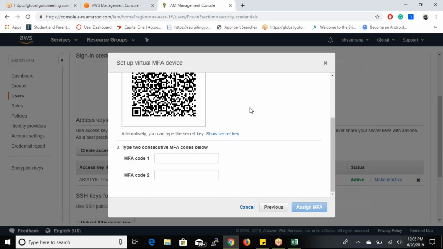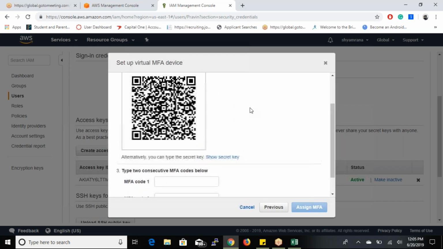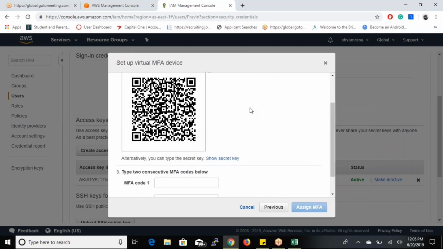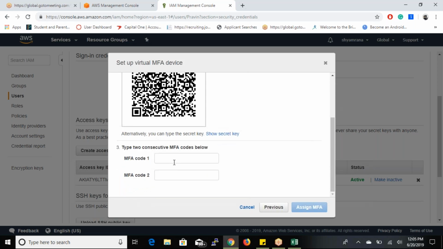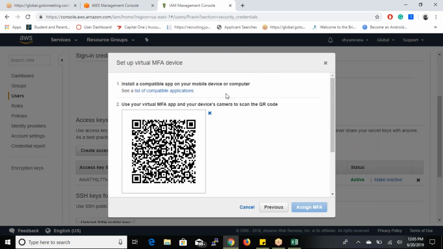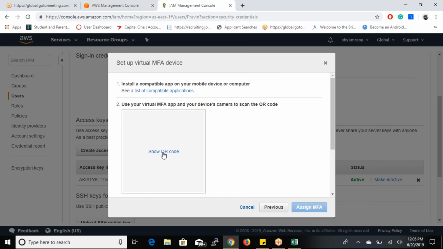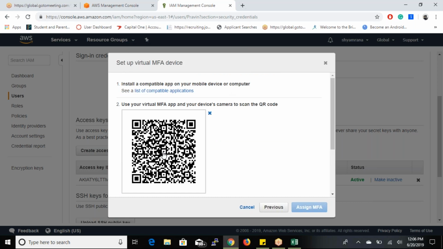You want me to do this too? Yes, you want me to do this too? Yeah, Sham. Go to the MFA. Yes. Enable the MFA, virtual MFA with your mobile. Have you downloaded Google Authenticator in your mobile? Yeah, I did.